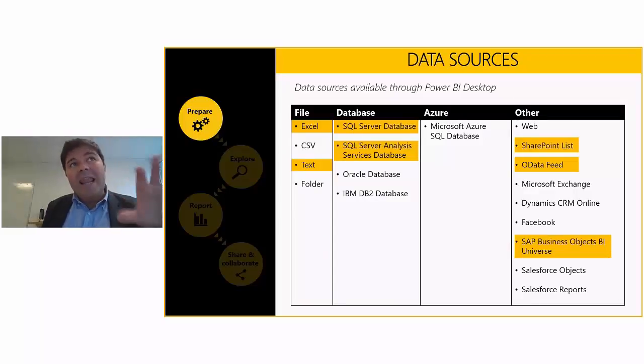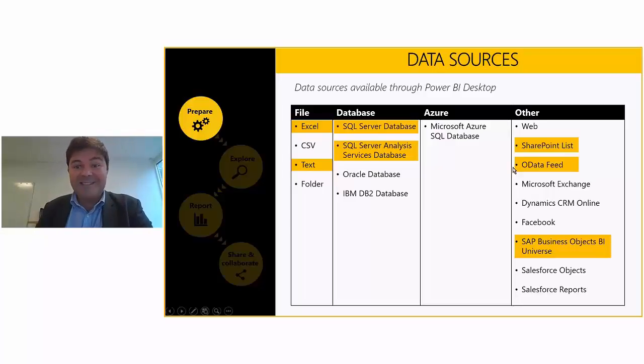And you can see highlighted here that you can use Excel files as data sources. So you can use text files. That means if you have an old SAP client, you're still able to get this data from SAP and pull it out to Power BI, SQL Server databases, SQL Server Analysis Services. That means all those cubes in your company can be pointed to Power BI and you can analyze with beautiful charts. SharePoint lists, everybody uses SharePoint. And OData feed, which is exactly what we do for Project Online. So all data from Project Online can be pulled out and you can show it in Power BI.